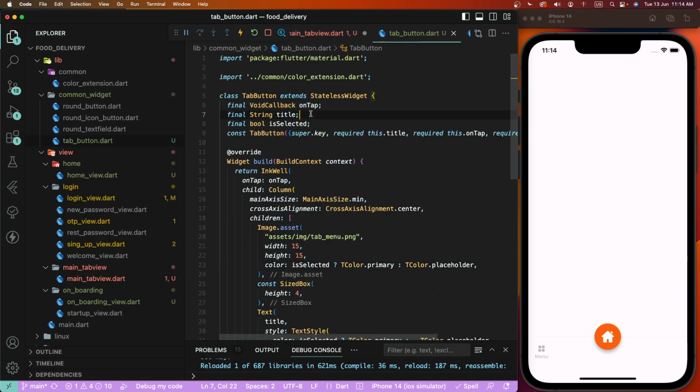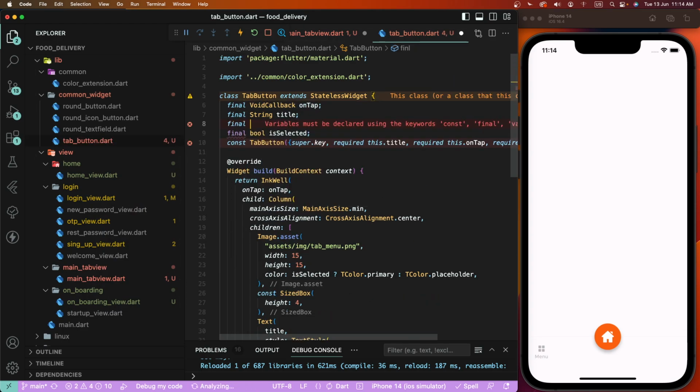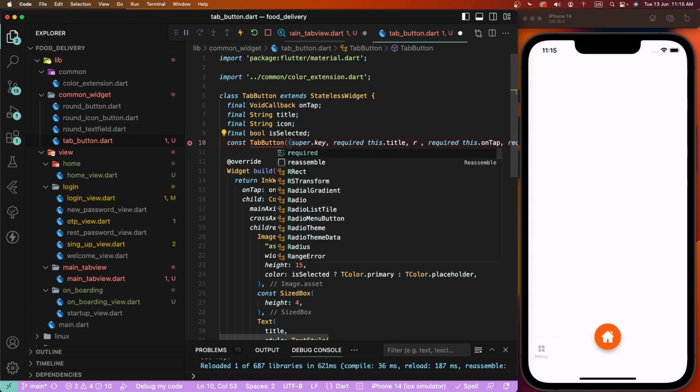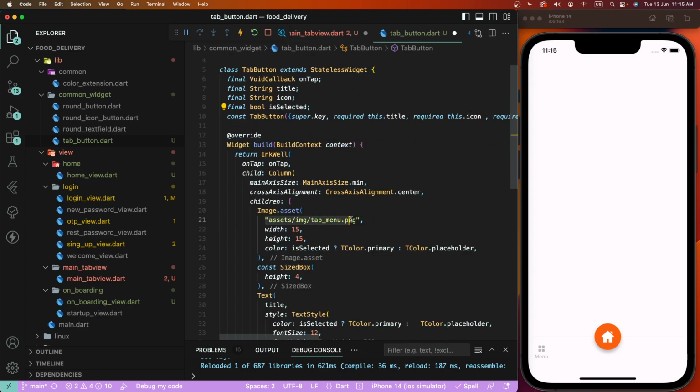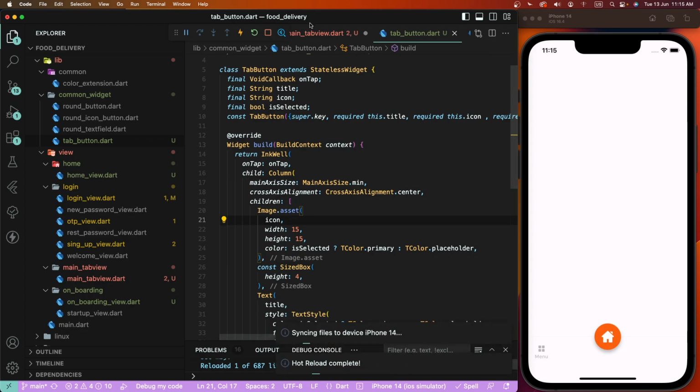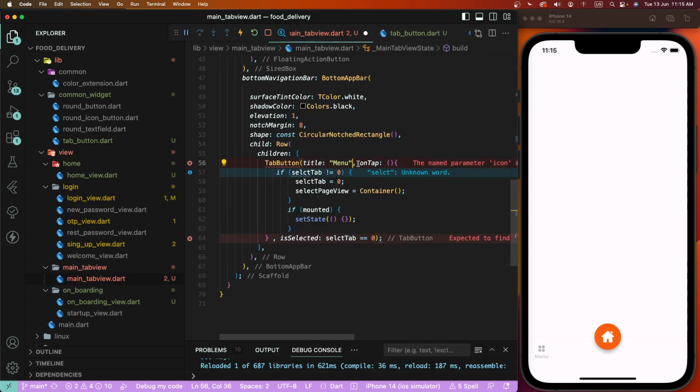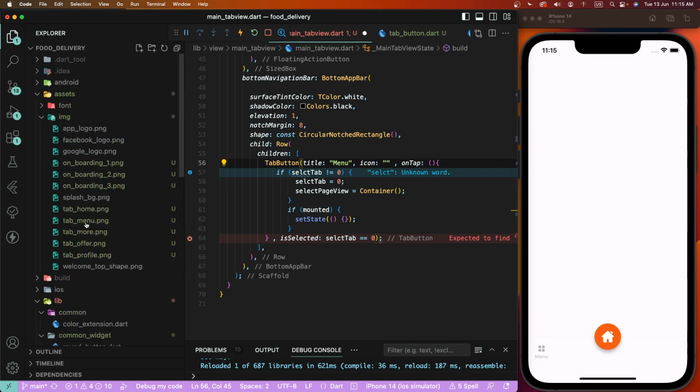Go here string and colon and the required this.icon. Copy this icon and paste here. Save this and paste here icon. Now we need to copy this relative path and paste here.